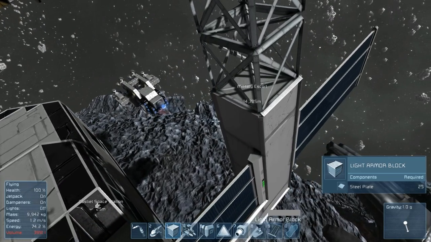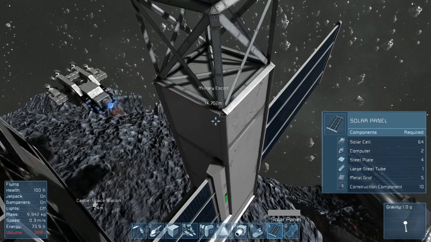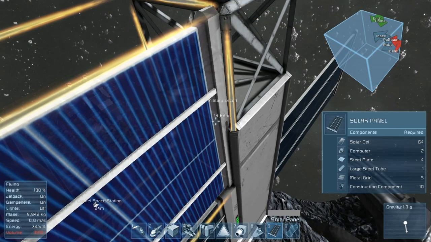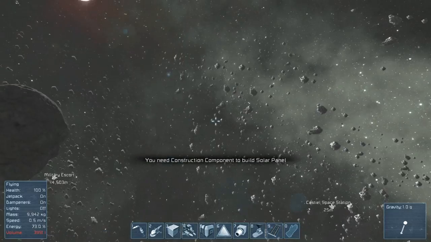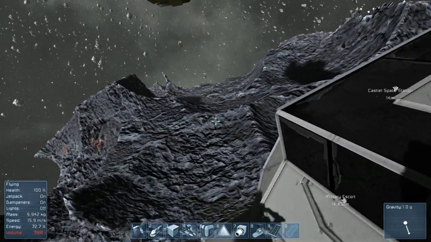Alright, so let's go ahead and put this one down. Can we? Nope, it's the wrong side. Alright, so we should be able to do this. There we go. It doesn't look like it's going to go down. I'm missing stuff? Oh, okay, I need the construction components for it. So we're going to go ahead and get some construction components.